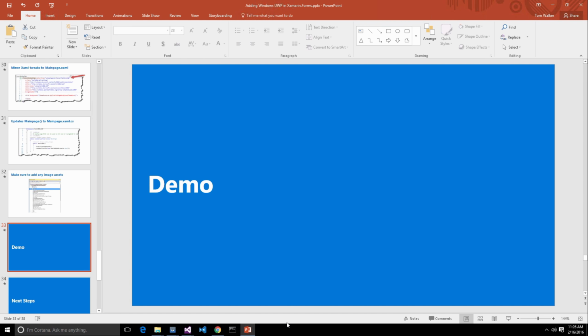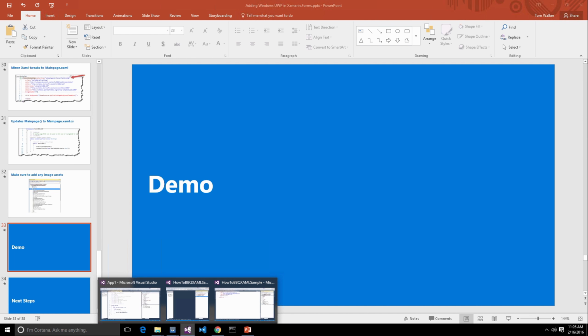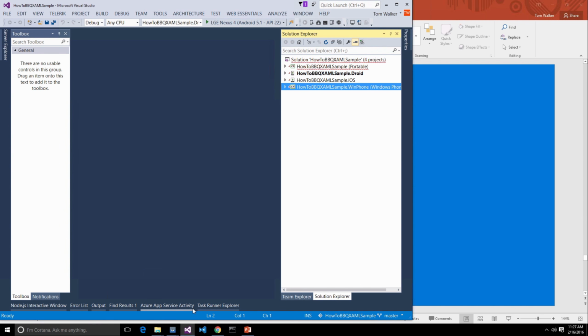So let's get into our demo here. So let's escape the slides and get into our demo. What I've got on the screen is our legacy application. In this case, it's the How to Barbecue Xamarin.Forms 1.3 app. What I've done is I've already done some of the upgrading, so right now I've got it upgraded to Xamarin.Forms 2.